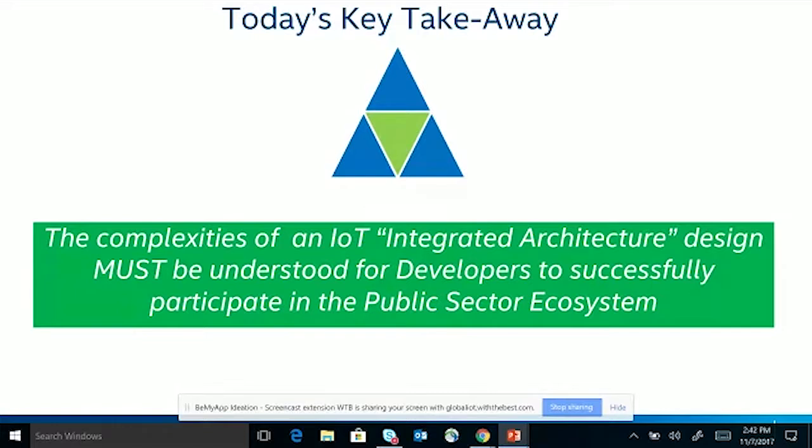And I think as I talk to different companies, different people, I talk to federal, I talk to state and local folks, these are some of the opportunities that sit ahead of everybody in terms of thought leadership. There is a void today in thought leadership and how to do these architectural designs right. By merely thinking through this, I believe that every developer can have a leg up on folks who are not thinking about some of the complexities as they move forward for public sector.